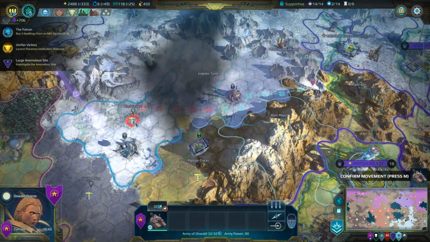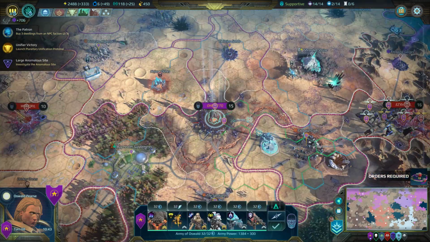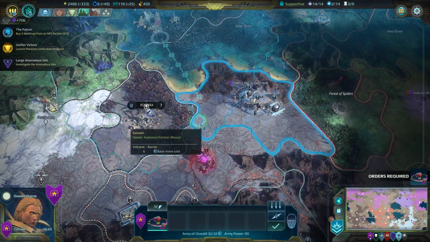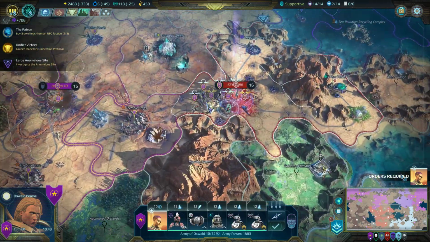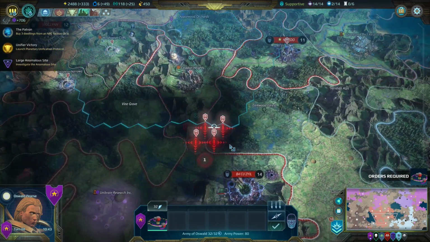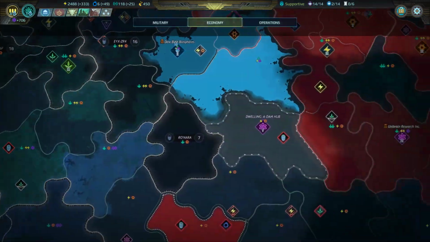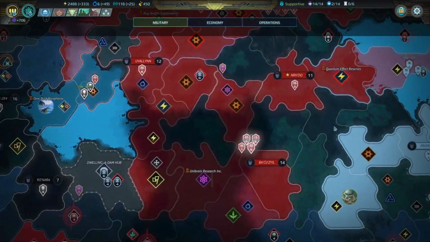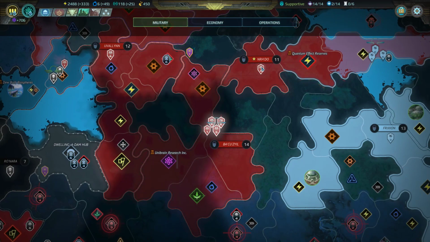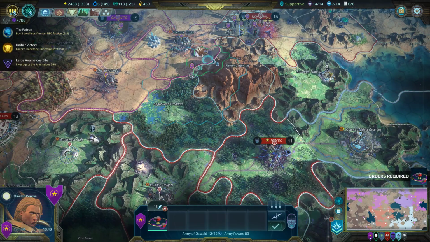Alright, now my scout. These guys are on guard mode now. Alright, they have a larger stack here, it looks like it. This could prove interesting. It looks like they've managed to regroup here. You need to watch out. I'm sure they are heading for the capital here. This could prove interesting.